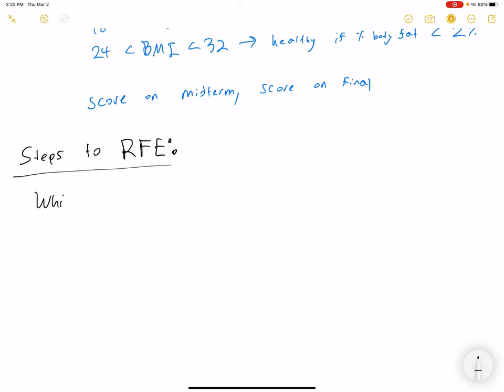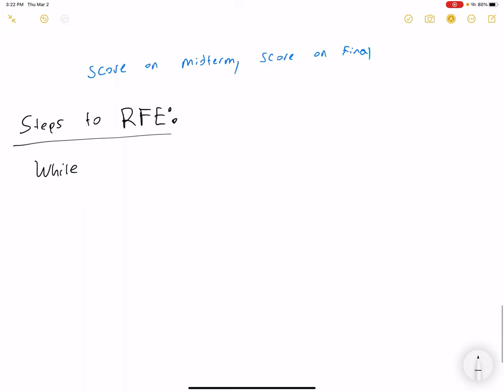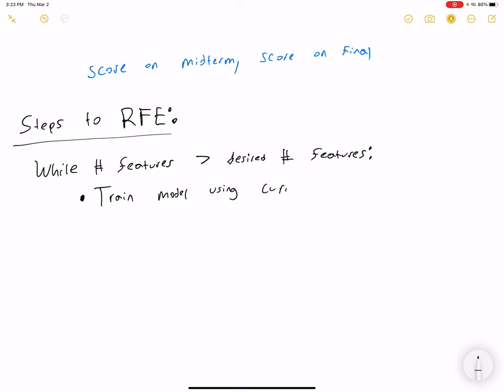While the number of features is greater than the desired number of features, we train a model, could be any model, whichever type of model we want to use, using the current set of features.